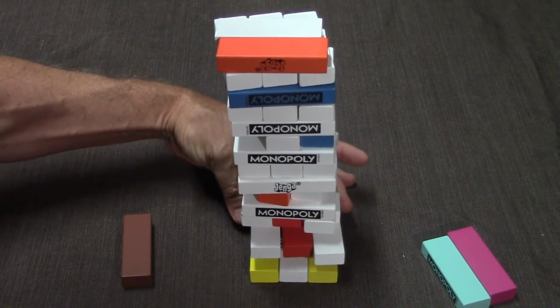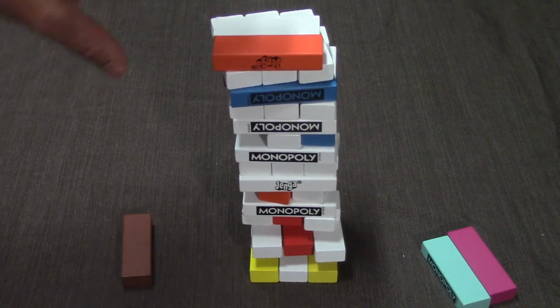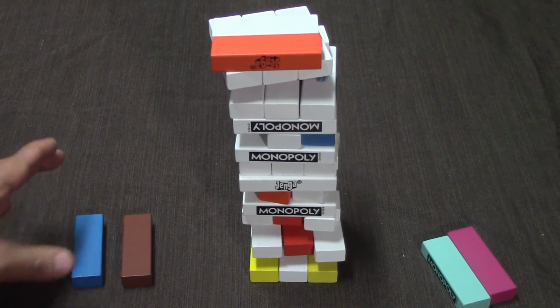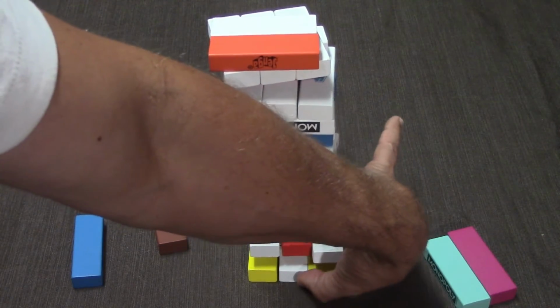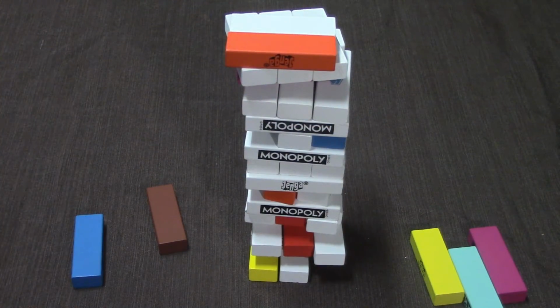So now I'll get to go again, and I'm going to try to see if I can get out the other brown block. Ooh, nope, not looking good. And not looking good there. How about this one? Okay, so I got out the blue. Another point. So now my opponent decides to go, and let's say he's going to go ahead and go for the yellow block here. And boom, he got it, but barely. So now he has a point.